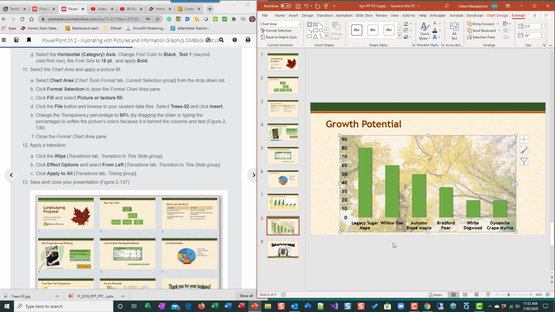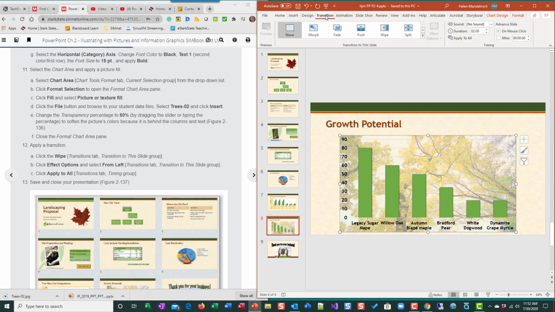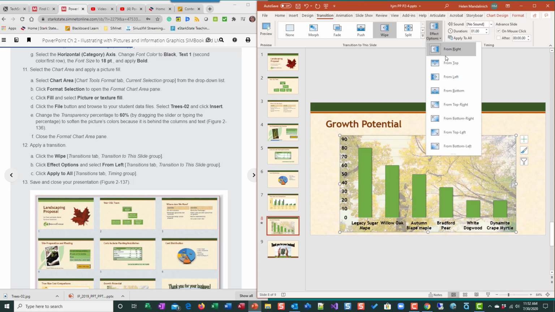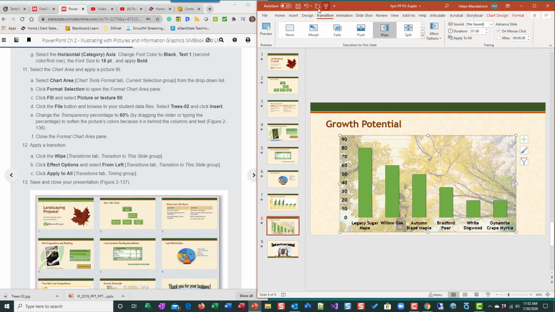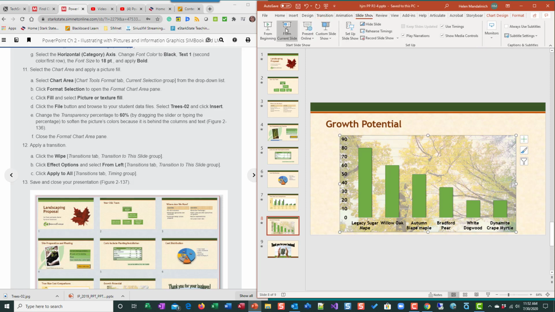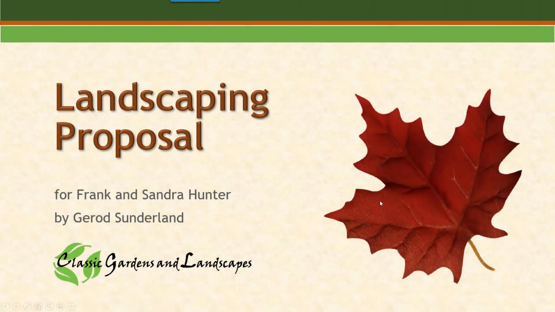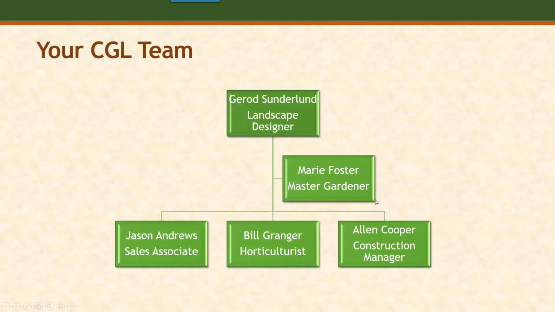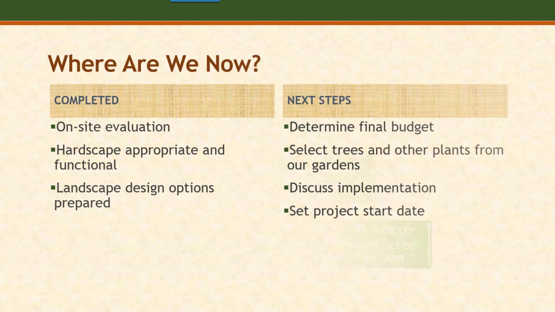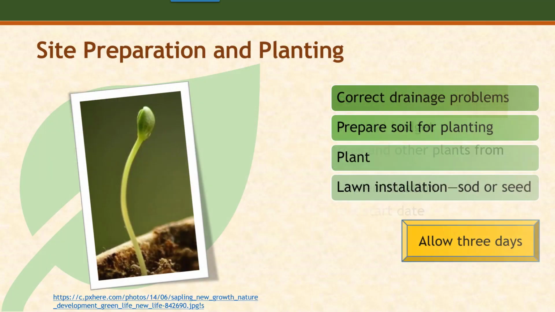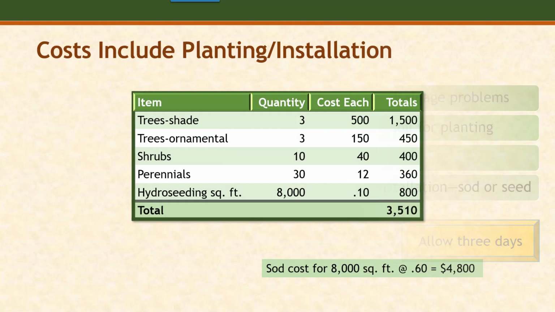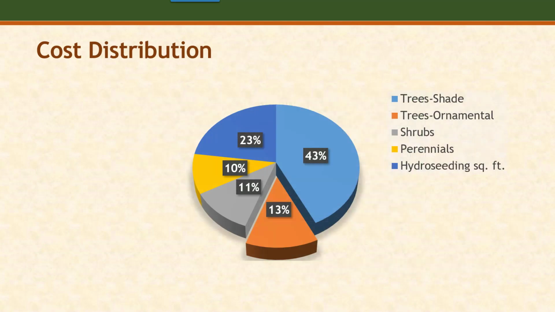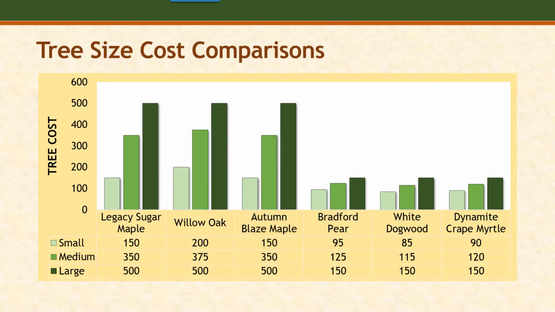So now we're pretty much done with our slides. We just have to put a transition. So we're going to do transition. We want to find wipe from left, and we want to apply to all. So I'm going to save it, and I'm going to just run it from the beginning. You can see it's wiping from the left. Looks pretty good.